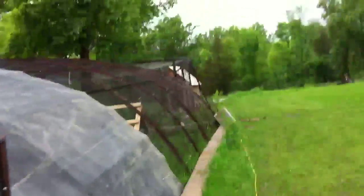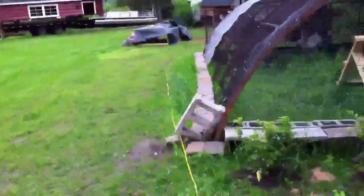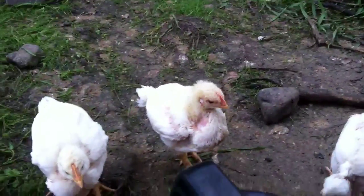My broilers are right down over here. I just opened them up to be able to go in this corn crib. And I covered that with chicken wire. So they're in there right now. Ooh, yeah, that one just took a dookie on video for you. And they do love their food. I had some food. I don't really know what to do with it. But anyways, if I open this up, I do have 35 of them. So there should be a lot of them right there. And there is. And these guys are getting pretty darn big.